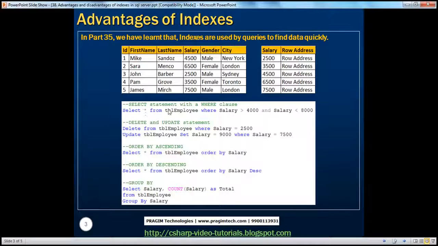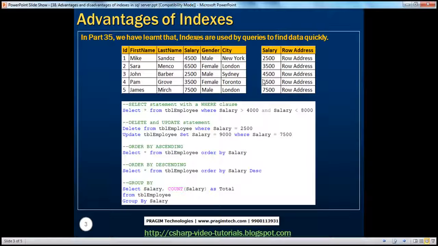So select statements with a where clause can benefit from the right indexes. Even delete and update statements can benefit. Let's say I want to delete the employees whose salary is 2500. Assuming I have a million records in this table, to find all the employees whose salary is 2500, I would have to look at every record.